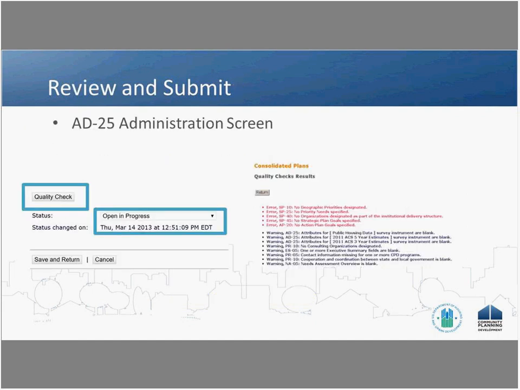When you're all done, remember, you submit your Con Plan through IDIS. This is the official submission. Submit by your review deadline and no later than August 16th. Do not wait until August 13th, 14th, or 15th. Allow some time for technical difficulties. We really encourage you to do this well in advance of your deadline. Make all the required attachments signed and ready. If you don't know what those are, ask your CPD rep, and confer with them about their expectations: what is attached and uploaded in IDIS, what they want emailed to them, what they want FedExed. Make that clear well before that deadline.